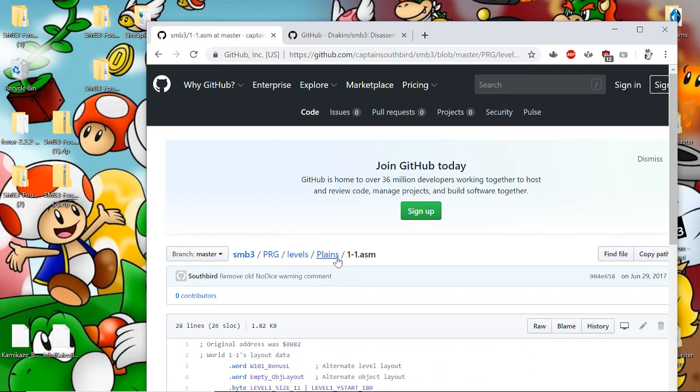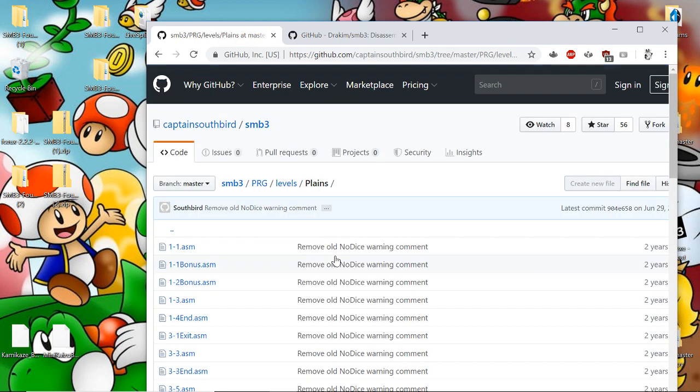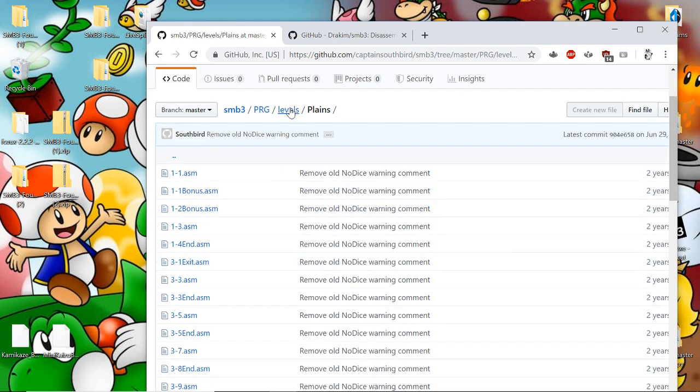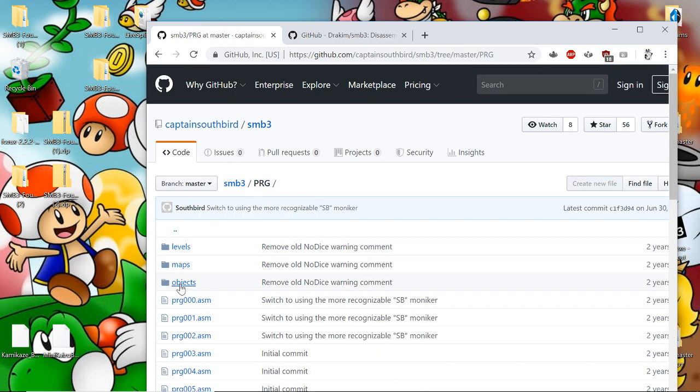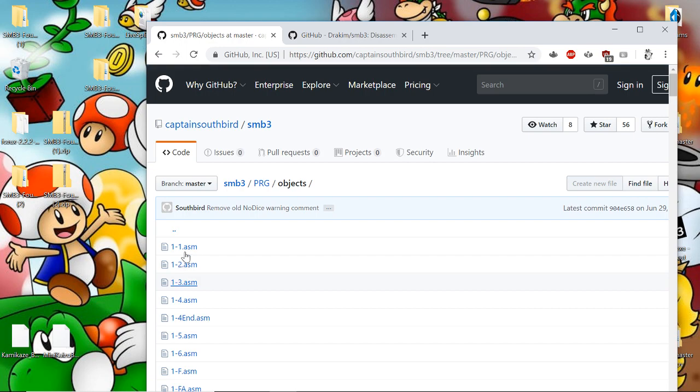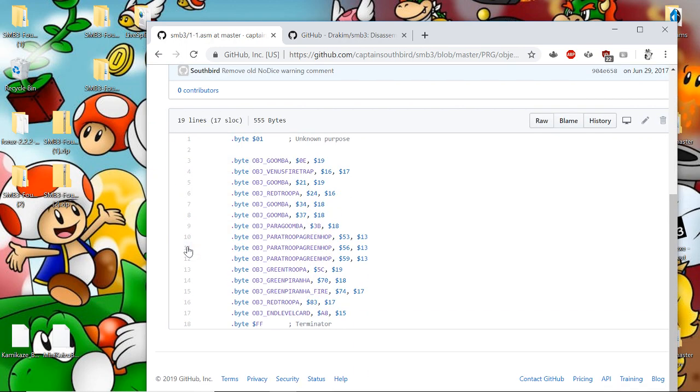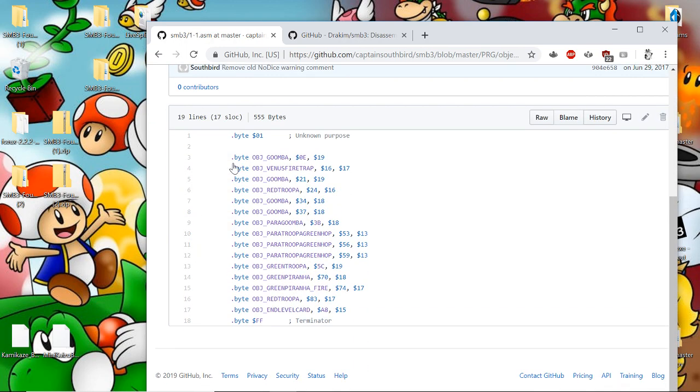And you might wonder, well, where are these sprites? Well, the sprites are in a different file because nothing's ever that simple. So you want to go back to program and objects, and there's 1-1, and there's the objects, and this even has nice happy names so we can actually know what things are. Hallelujah, right? And we have a motivational byte, Goomba, and other things.